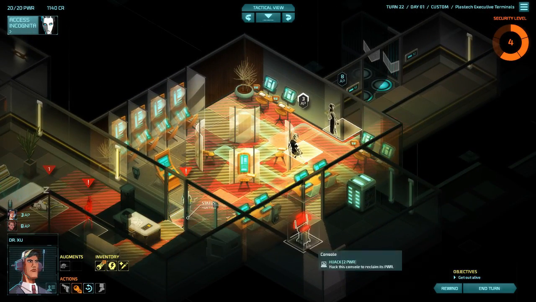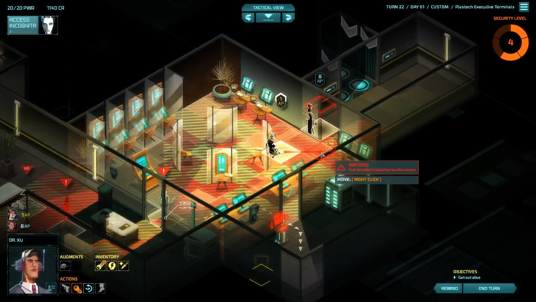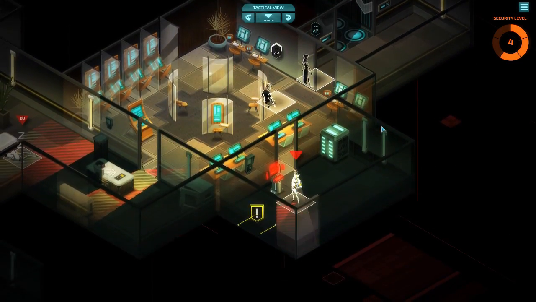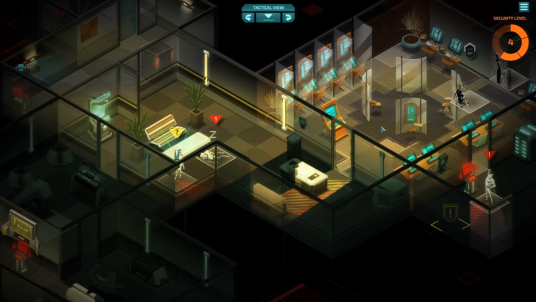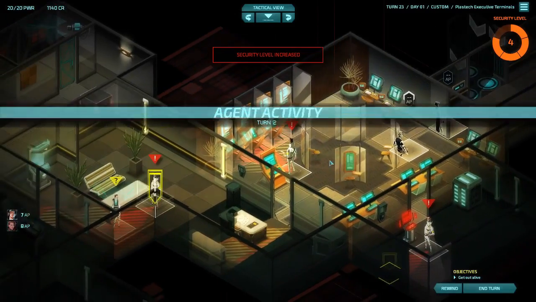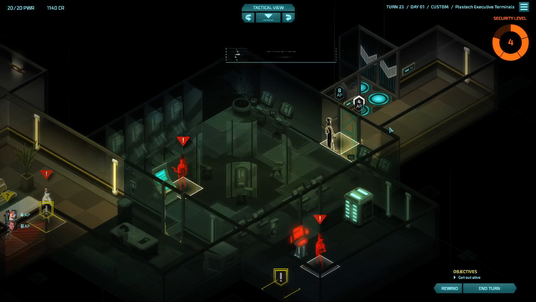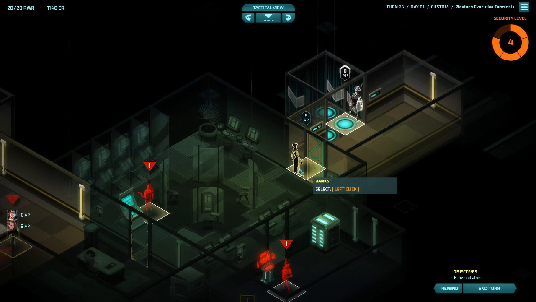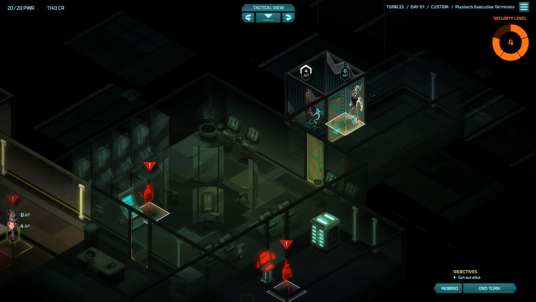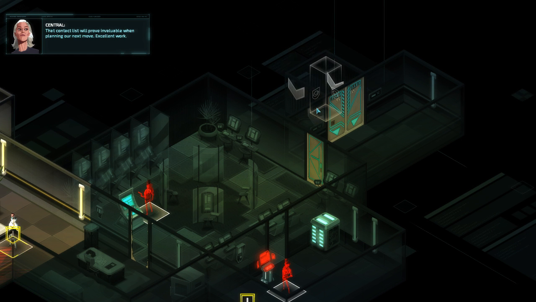Where are you going to go? Okay, so he's going to go that way, which means that I should be able to get to the exit next turn. Nothing. Yep, so that's an escape. So I didn't bone myself on the first mission. Pretty damn close, but not quite. And that's it. Exit level. That contact list will prove invaluable when planning our next move. Excellent work.